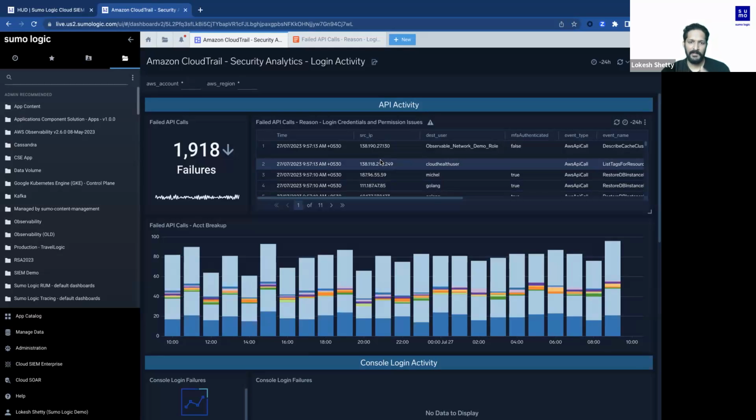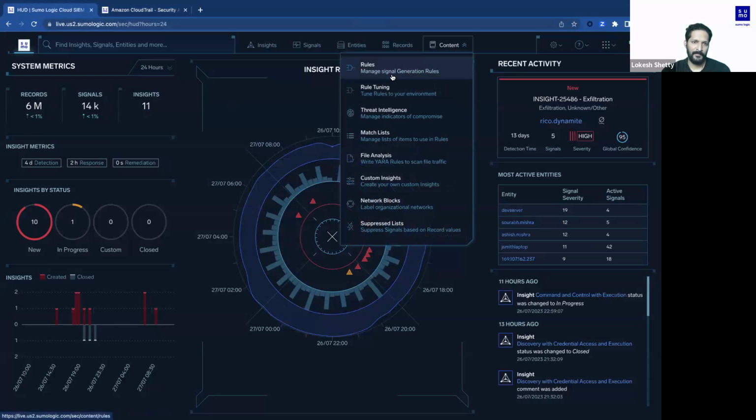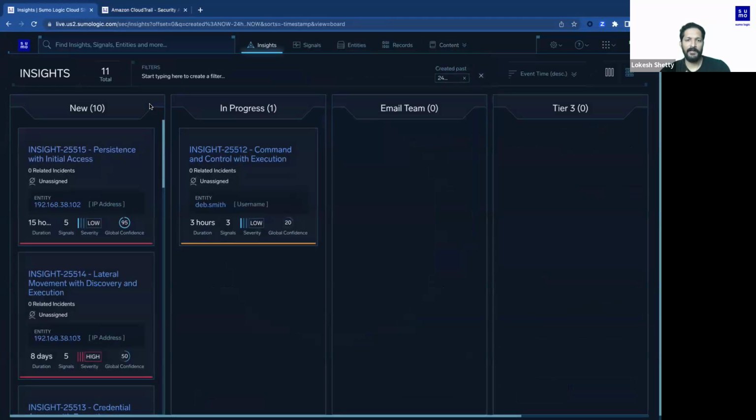on anything that you use for incident response or ticket management. The same alerts can create insights in CloudSIM, and CloudSIM automatically will consume your security records and generate signals whenever a rule triggers from our content page. Signals will be correlated together and will create actionable insights. Insights can be actioned upon, investigated further, responded to, and custom insights can also be created.